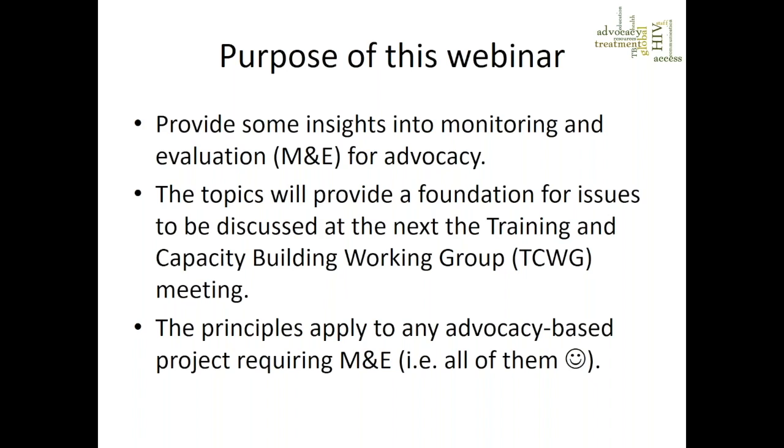One of the main weaknesses of M&E in the NGO sector has always been, okay, we know about the process and what we go through to achieve what we want to achieve, but we don't often look at the impact and what comes out right at the end, particularly around advocacy, which is quite difficult to evaluate. There are ways of doing it, which I'll share some approaches today, but it's often missed out because it's more challenging than just looking at process and saying, yes, we did this, we did that, and that's fine. So that's the purpose of today. Next slide, please.